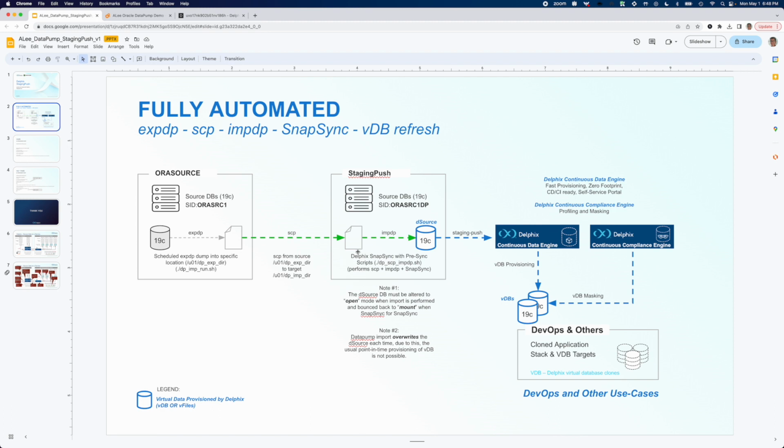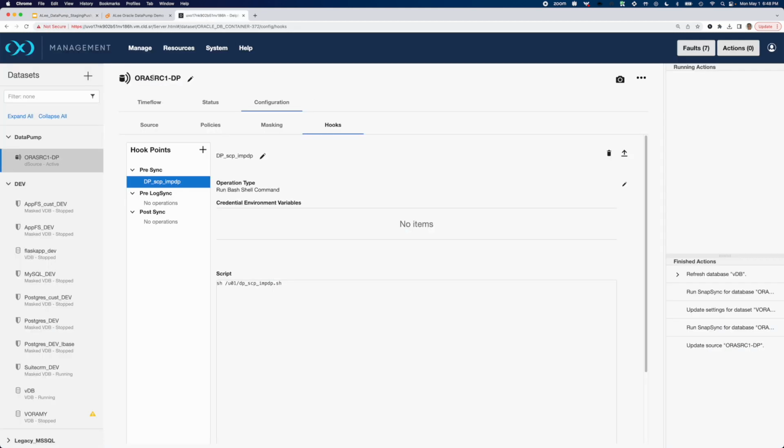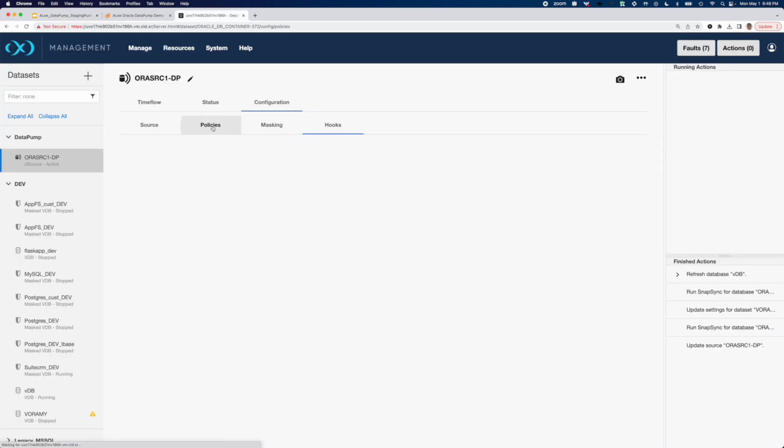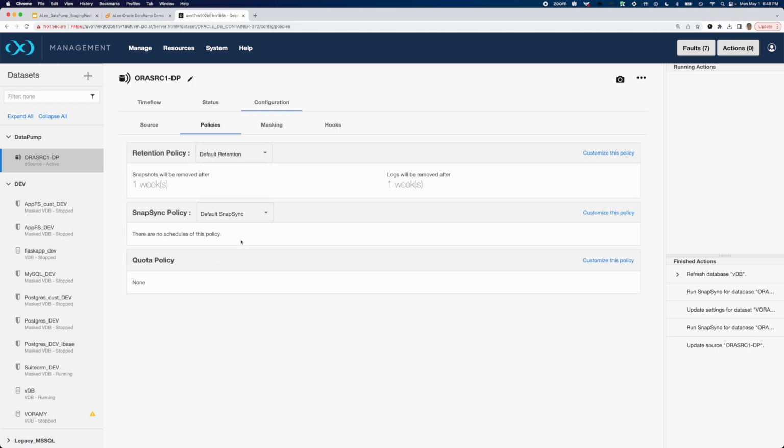This entire process can be automated and scheduled to take place immediately after each new dump on the source side. The dSource update can either be triggered by an event on the source side whenever there is a new dump, or you can put in a scheduler to make sure the dSource is updated once a day or a few times a day, depending on when the new dump in the source happens.